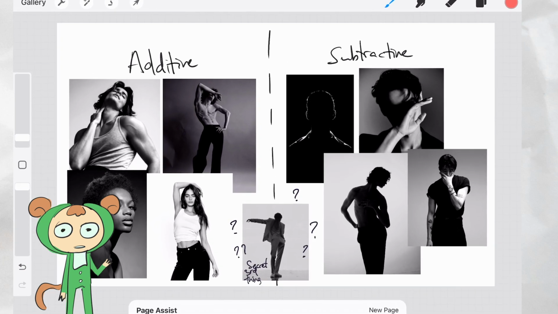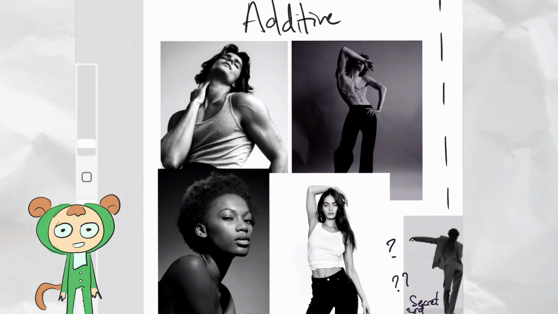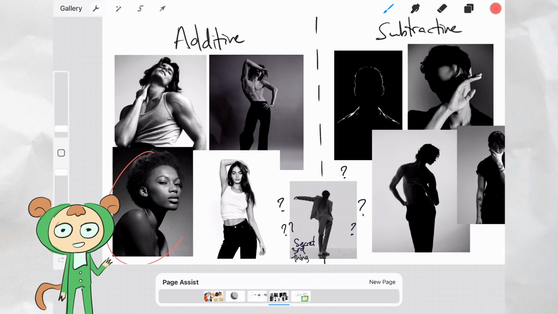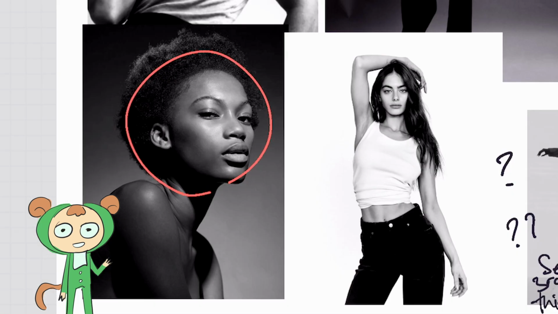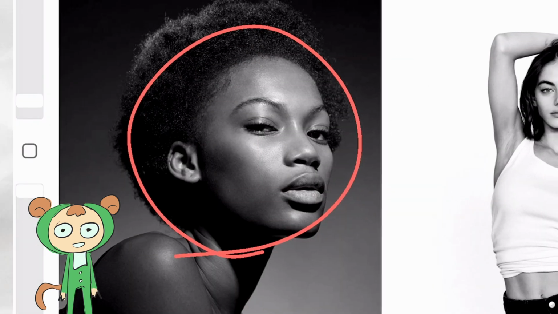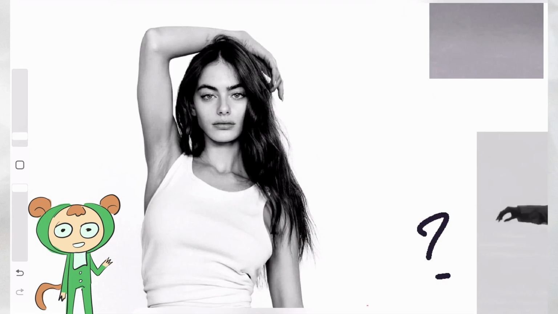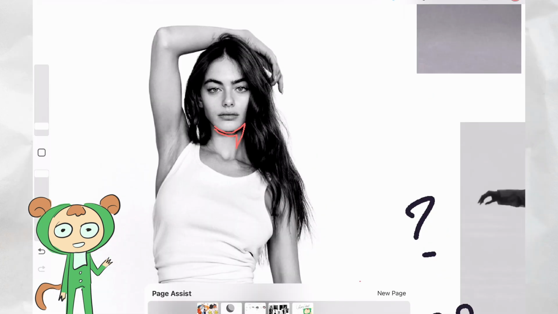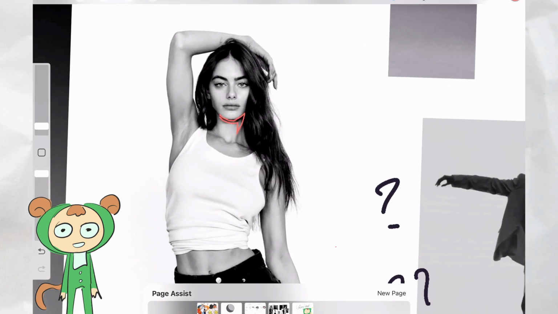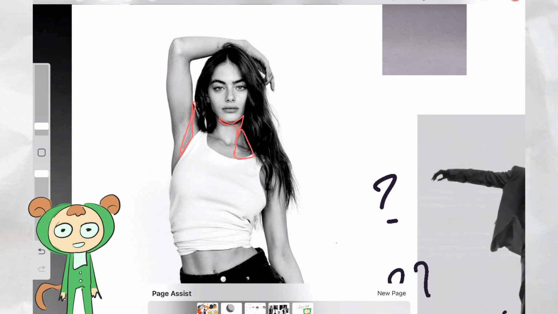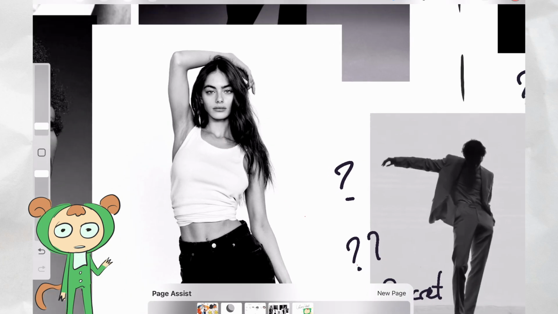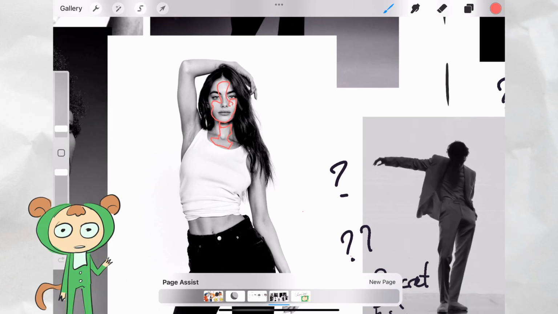or a subtractive method. So on the left, most of these figures are in the light. She's a little debatable, but if we look at her face, undoubtedly, there is more information in the light than there is in the shadow, which is just along here. If we look at this model, a lot of her form is overexposed. So in this case, it would be easier to add the shadows to her than it would be to add the highlights, which is like everything. I hope this is making sense.